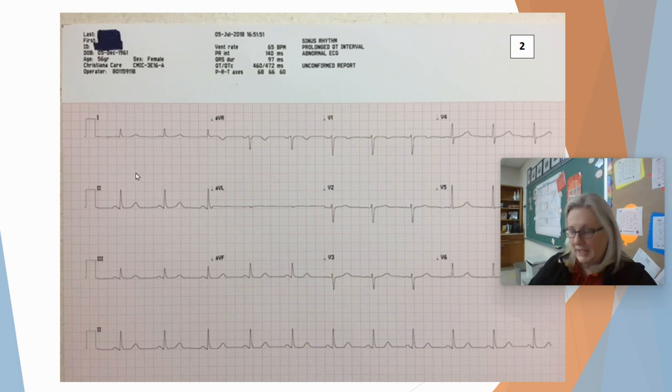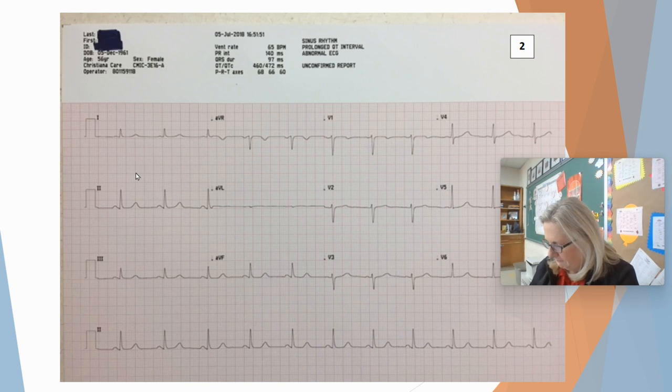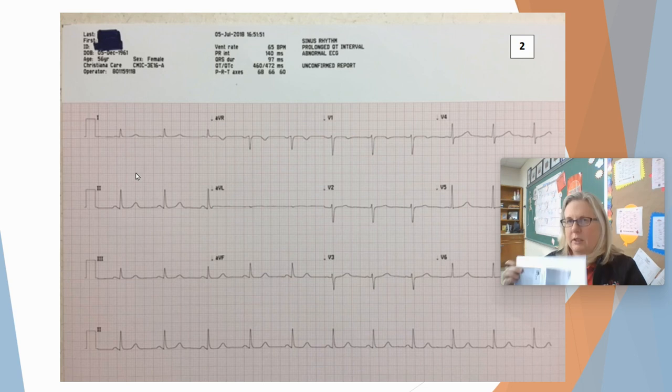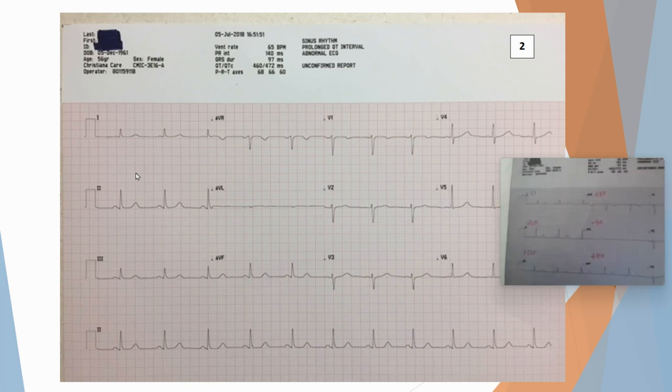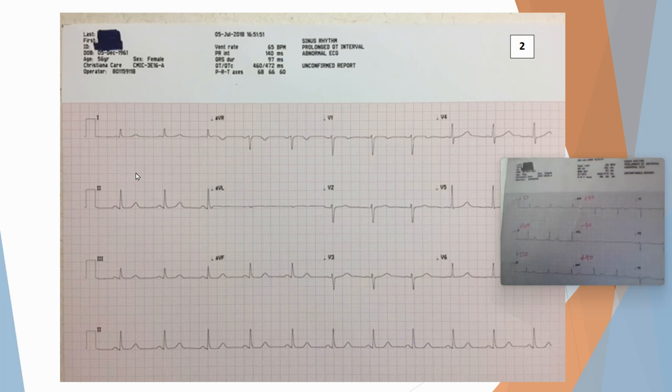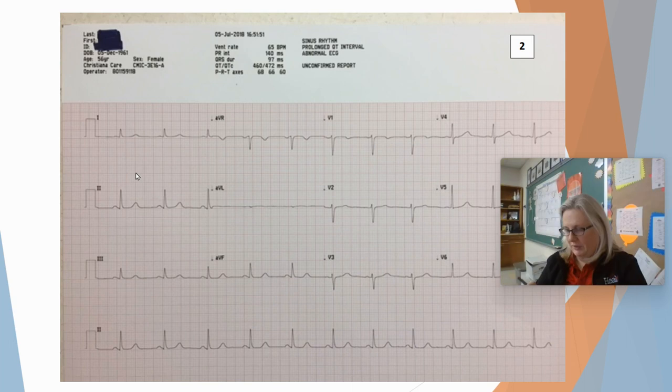So this would be 60. So my heart axis equals 60 degrees. Make sure you put the positive in front of it. Remember that we had 0, 60, 120, positive 30, negative 30, and 90. Remember that cheat sheet there? And if you look at this EKG, notice that the AVL is the smallest, so I take the opposite, which is 2, and that's positive 60. So this heart axis is positive 60 for number 2.